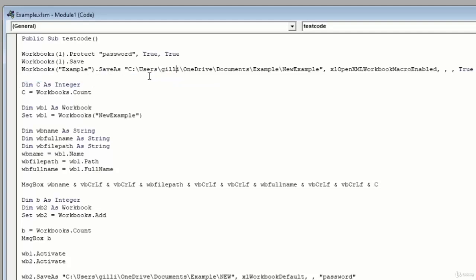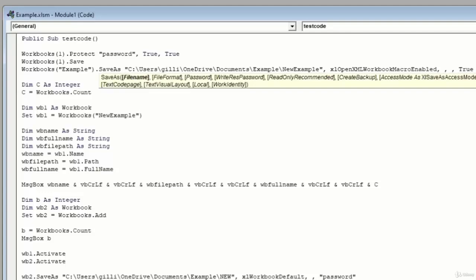File name, when we deal with VBA, often refers to the full file path and the file name. So here I have my full file path and my file name, and this is being given to the file name input. The next thing we have is the file format input, and we can see this bit of code here, xlOpenXMLWorkbookMacroEnabled. It's a really long string of code, and it represents something in VBA.